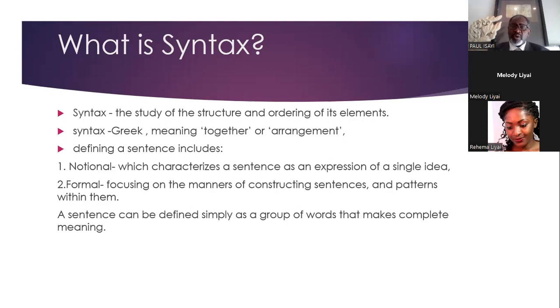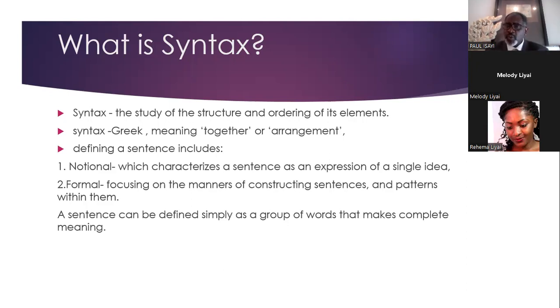Now, how do we define a sentence? Melody, what is a sentence? A sentence is a group of words that make meaning. Okay. It's a group of words that makes complete meaning or sense. Now, the definition you've given us, Melody, has two things. You've talked about a group of words, and you've talked about meaning.